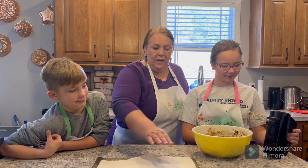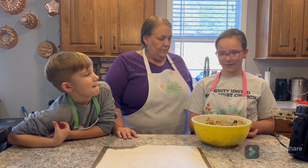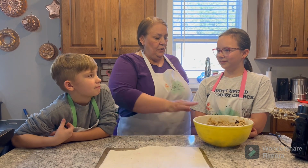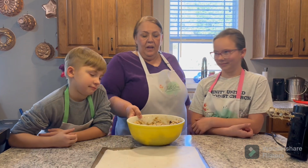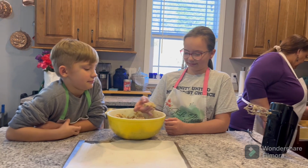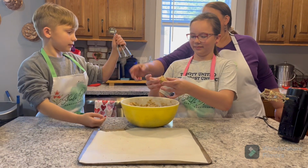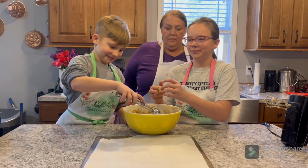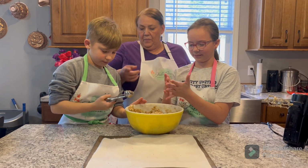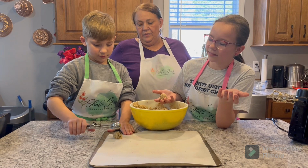We're gonna make a 1-inch, well, you know what? You guys want the scoop or do you wanna make hand balls? I say these scoopers. Okay, you do hand balls, you do scoopers. There you go, Sir Bradley. Okay, about 1 inch is all. Put a ball down so she can see how big it's supposed to look. There you go.